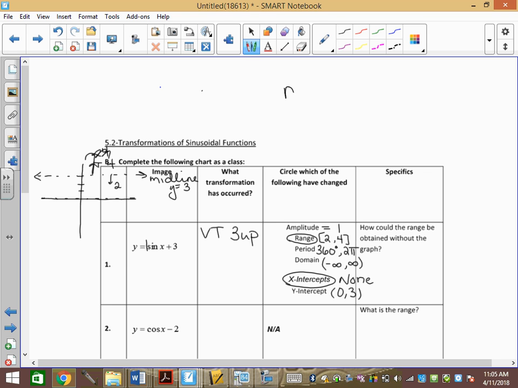How do I find max and mins really, really easily off of equations? Do we remember from yesterday? I take my D value, the midline, and I add to it my amplitude. And to get my min, I take my D value and I subtract my amplitude. I did it by a little sketch on the graph, but you can do it with words too. So it's D plus amplitude, D minus amplitude. You need to remember these, guys.